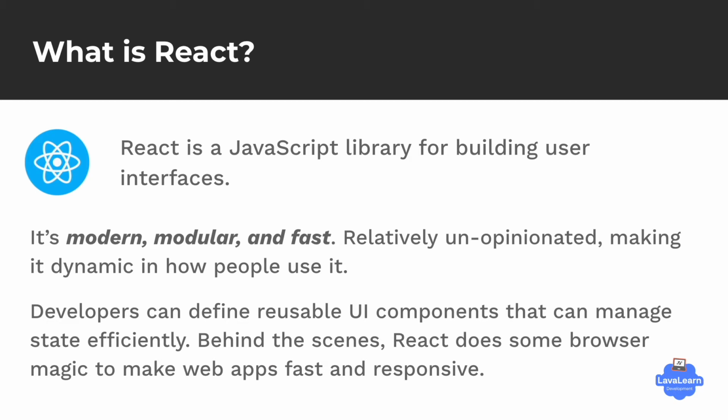So first off, what is React? Well, React is a JavaScript library for building user interfaces. It's really popular, and one of the reasons why is because it's modern, modular, and fast. It's a relatively unopinionated library, so that makes it pretty dynamic with regards to how people use it. And the core concept behind React is people can define these reusable UI components that manage state efficiently. And behind the scenes, React does some really cool browser magic to make sure that apps are fast and responsive.